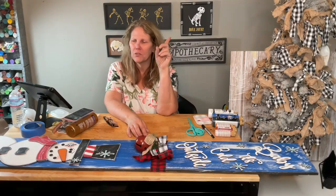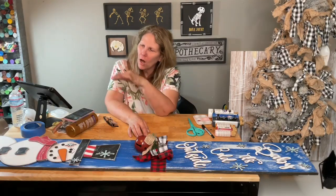What I'll do is the snowman with the snowflakes that are on him, and then I'll do all of it so that you'll have two options. You'll have to get your own board, of course, because it wouldn't make sense for me to ship a board. It would cost way too much because they actually charge when it goes over 4 feet. It is a crazy amount. So we won't do that.